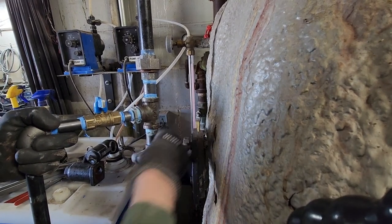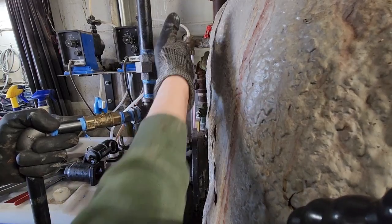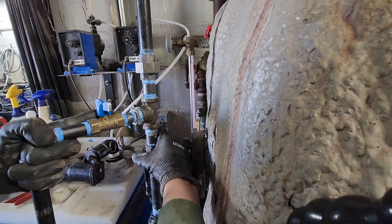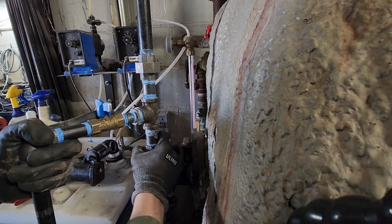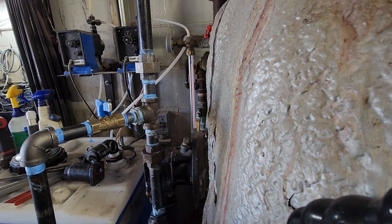I like to install my union so if I'm looking down from the top, they're righty tighty, lefty loosey. Just sort of a convenience thing. Throw all up under the same way, plus work upside down, upside right side.